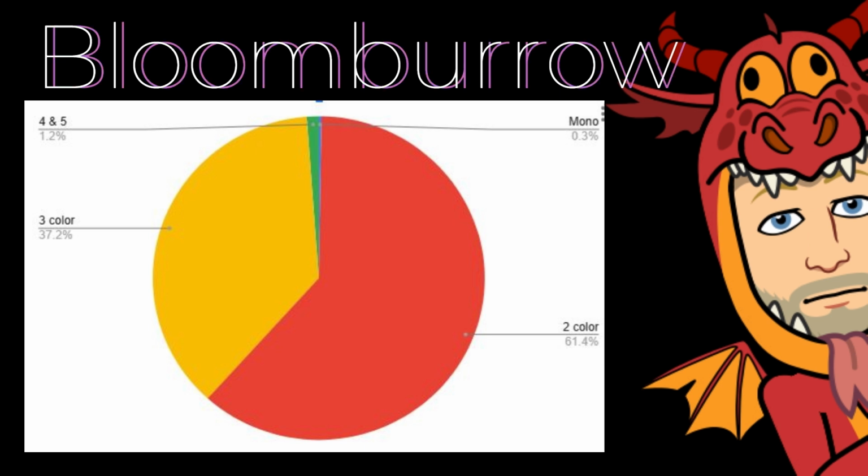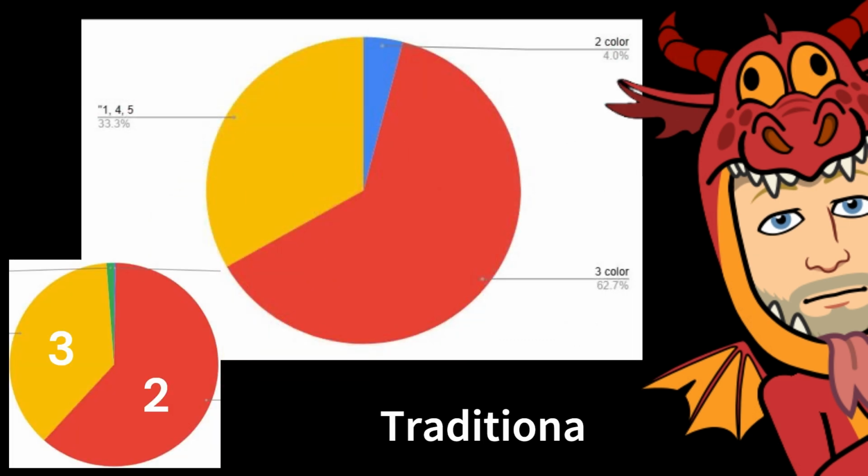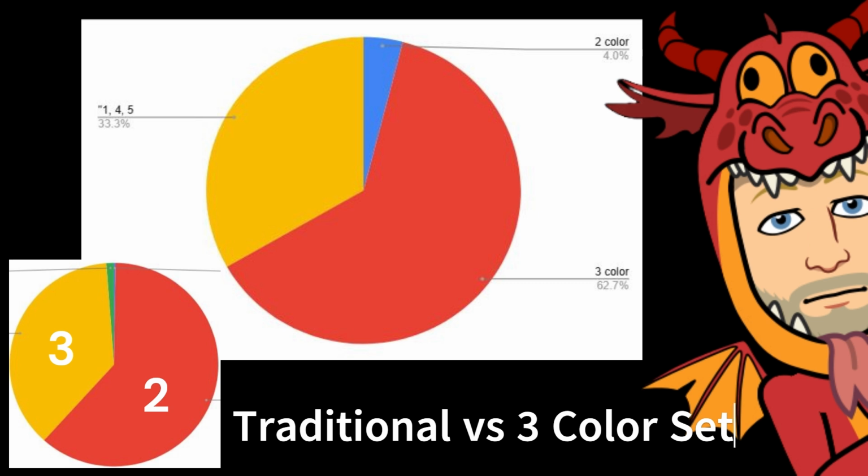This is kind of your baseline of what you expect from a typical set that is built around 10 two-color pairs. Then, as contrast, when we take a look at a three-color set like Dragonstorm, things really shift around. The two-color decks drop down to a meager 5% of the meta, whereas three-color decks take over nearly 2/3 of the total limited environment. So far in the early environment, we're seeing 62.7% are three-color decks, including splashes.